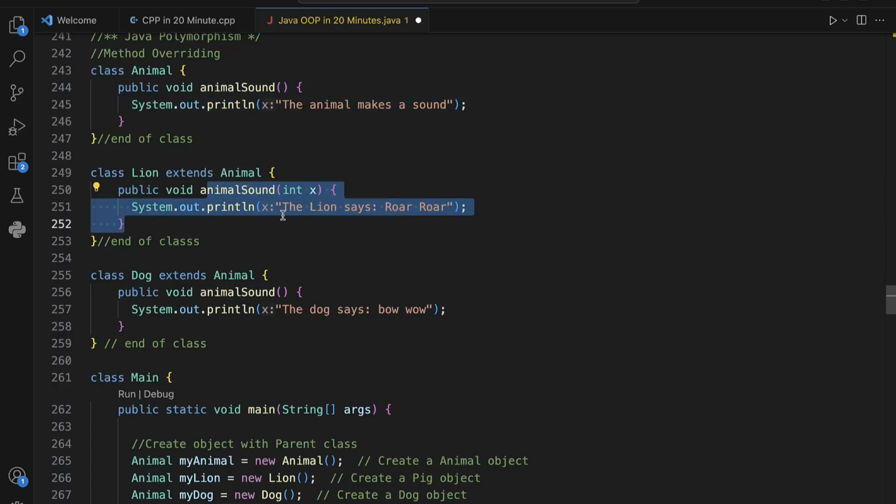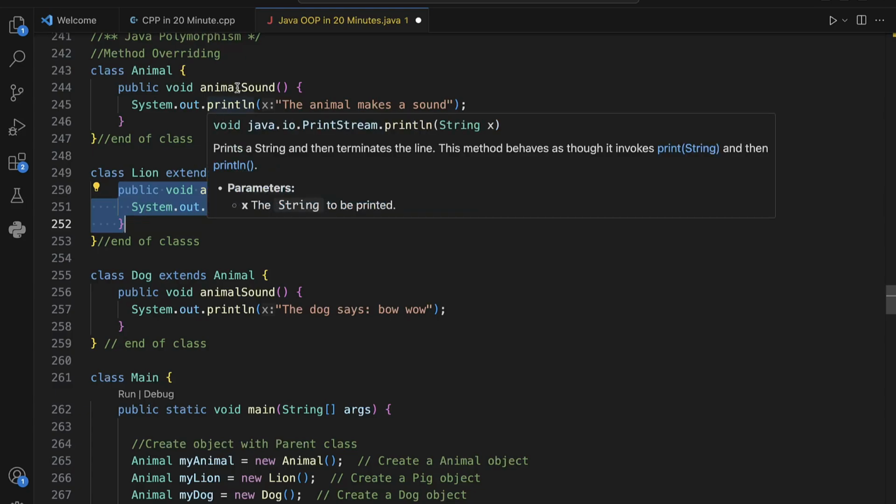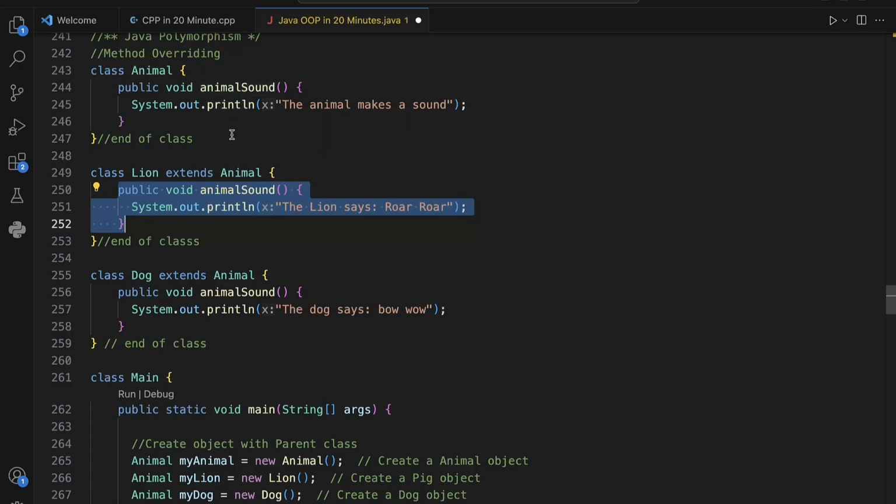So both methods can now be used without an argument and with an argument. This is overloading. But if the signature is exactly the same, now it's overriding. It means we have overridden the parent method's functionality and provided our own functionality. Something my parent class has, but I don't like it, but I want to use the same method. So we override it and change the functionality.